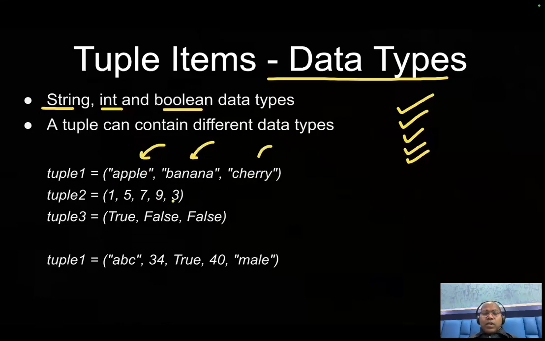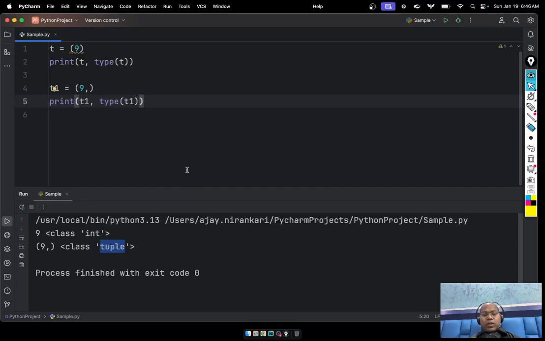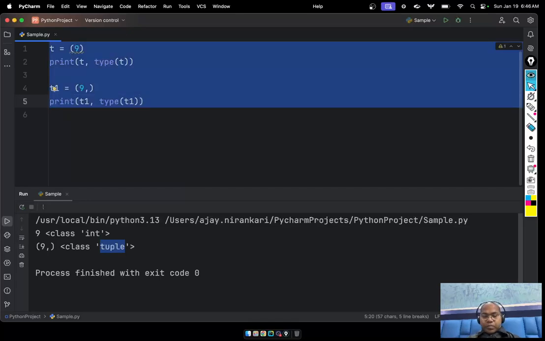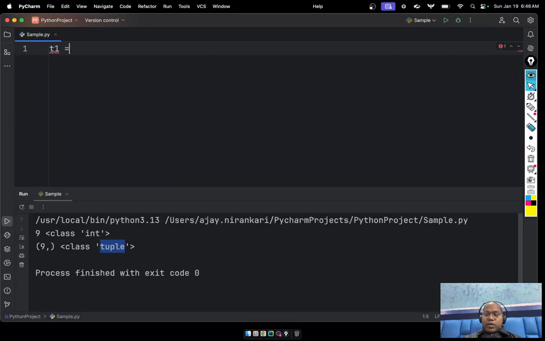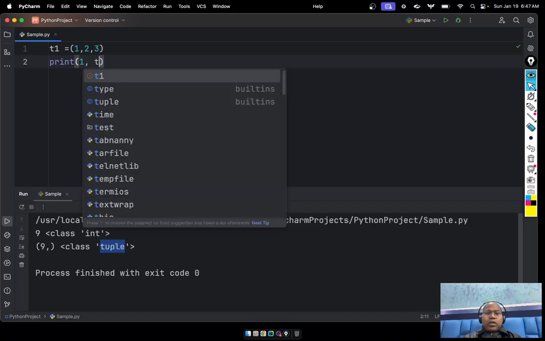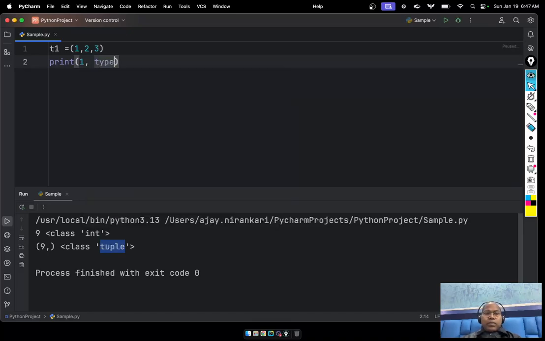Maybe string, might be integer, might be boolean. You can even combine them. So say tuple 1 equal to 1 comma 2 comma 3. Just print tuple 1 comma type.